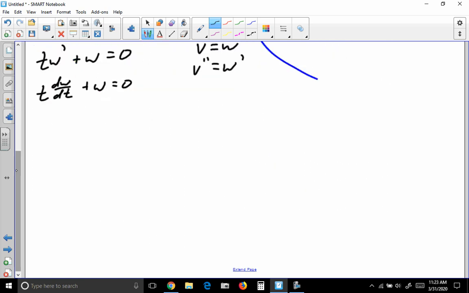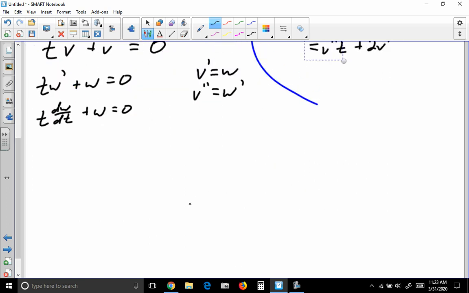Now keep in mind that when we integrate this, when we get an arbitrary constant on the end, we're just going to treat it as 0 to make our integration simpler, since we don't have an initial value. So we can move the w over, dw dt equals minus w. We could move the dt and the t over, so that would give us dt over t, and we can move the w to the other side, so that would give us dw over minus w.